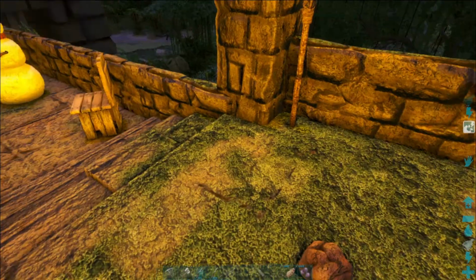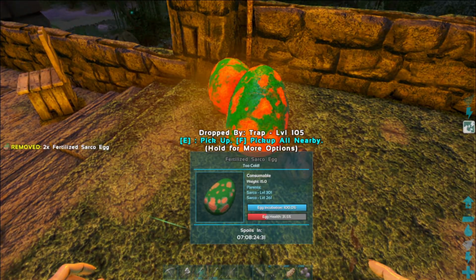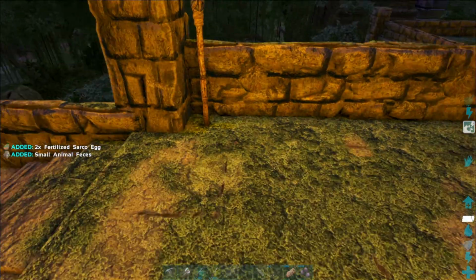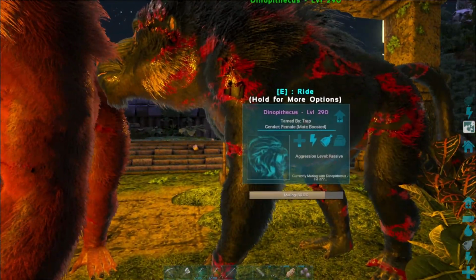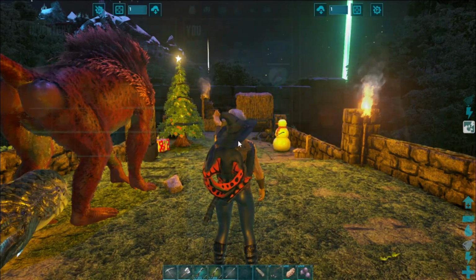Honestly, the eggs might be fine if I just throw them here. That's not too cold. Yeah, I don't want to miss the... Okay, they're still mating. Right, I'll make some more torches, that's what we'll do.